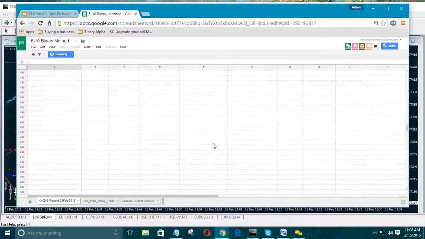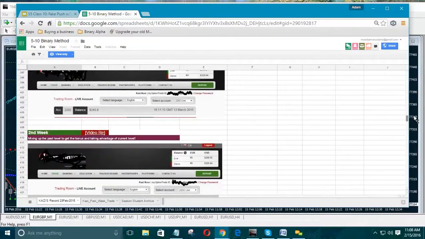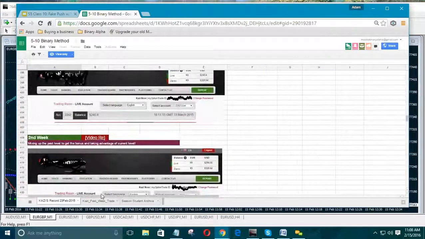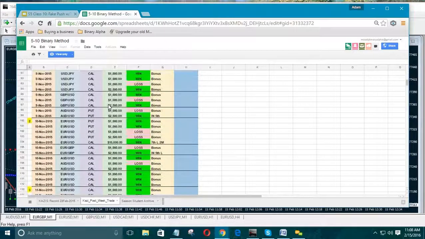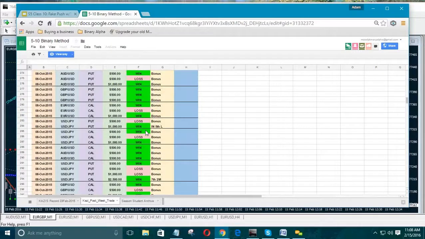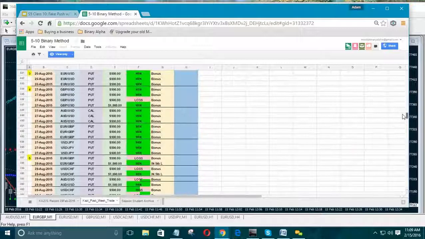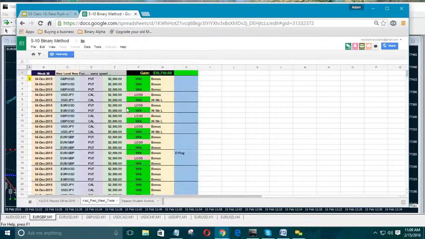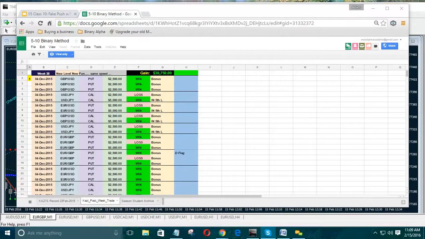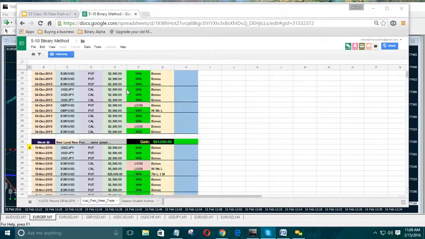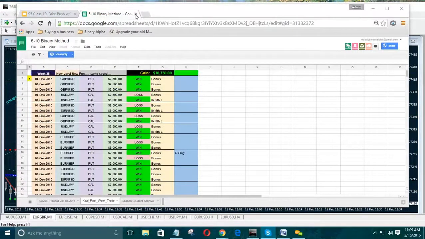Here he shows on the left some of those accounts. And then he has some of his past week's trades on here, although he doesn't have a log. He used to have the pictures of them, but I don't think he has the pictures anymore. But again, you can see he was able to trade bonuses a lot of times because he understood where the market was going with bonuses. He traded a lot of invalid fifths and stuff like that. And if you need a third bullet to recover, well, if you've built up your account enough, then you can do a 5, 10, 25 method, but I wouldn't go any past that.